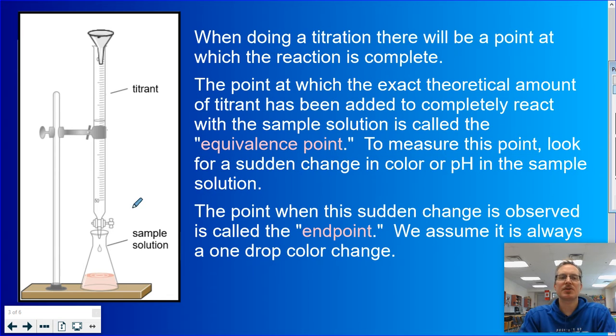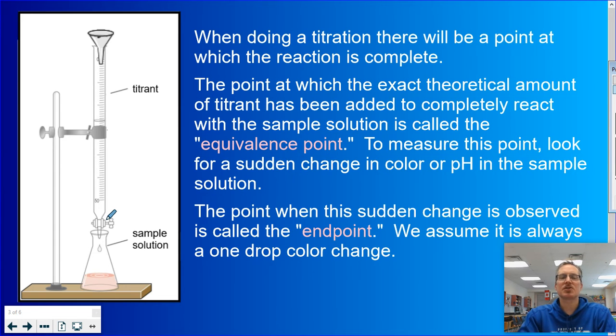So when we go to use our burette, we're going to use the funnel. We're going to fill it with our titrant. We're going to take an initial reading of our titrant and write it down in our observation table. We are then going to pipette into our Erlenmeyer flask a certain volume of sample solution, 10 milliliters, 15 milliliters. Again, that would be precise because we're using a pipette. We are then going to, using the stopcock, turn on our burette and release a certain amount of titrant.